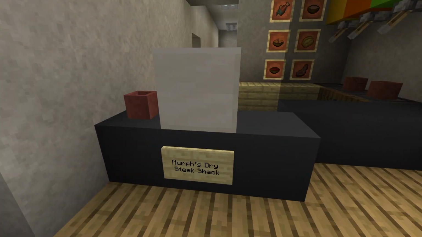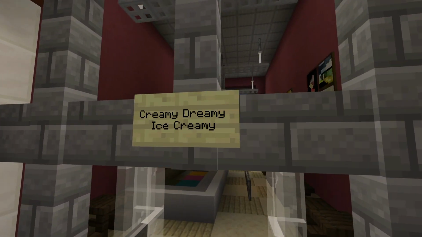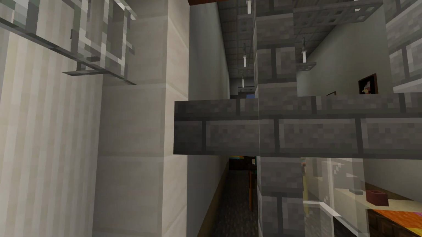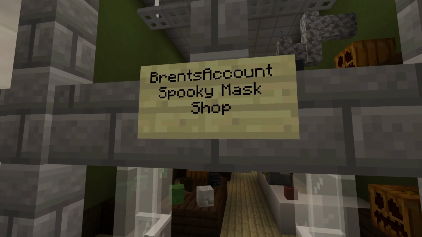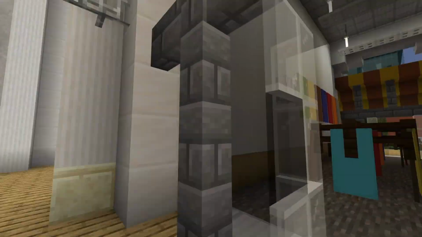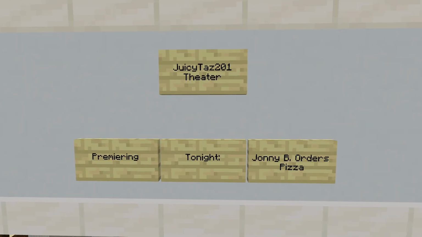It was so hard for me not to speak about this, so I'm just happy you're able to all see it now. All these stores are named after people that are associated with Moon Boot. Super James Threads and Brent's Account, Spooky Mask Shop, and we got Jur's Closet. And these were all done by our good friend Smackagod.